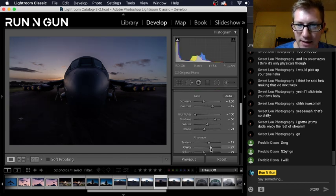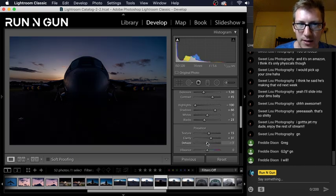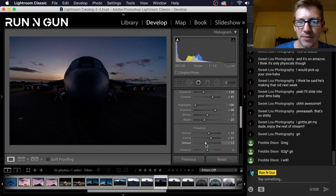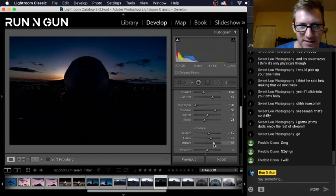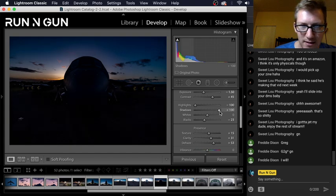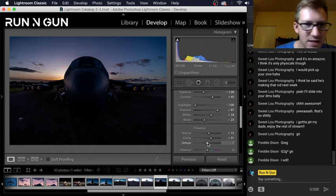So now, yeah, I can play with a touch of clarity. The problem is I need negative dehaze and I need positive dehaze. You see what I'm saying? I want to bring out that sunset and some of these details, but I also, this is going to be fun. Maybe I leave dehaze alone. See, it's all about experimentation.